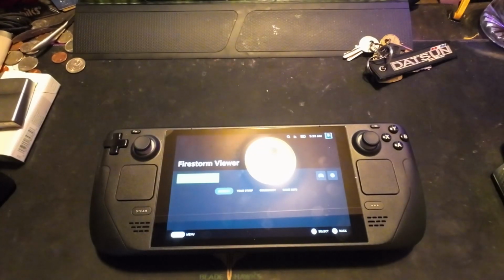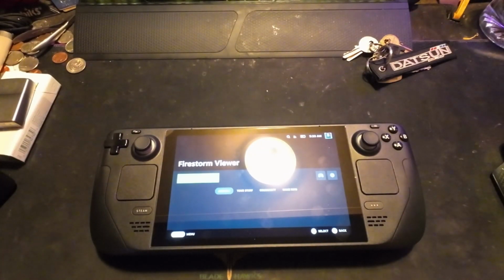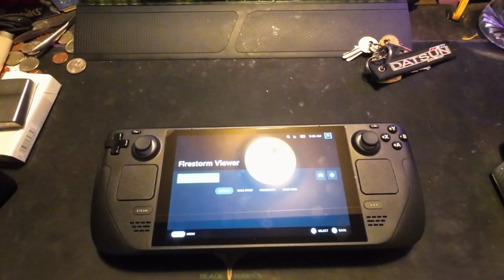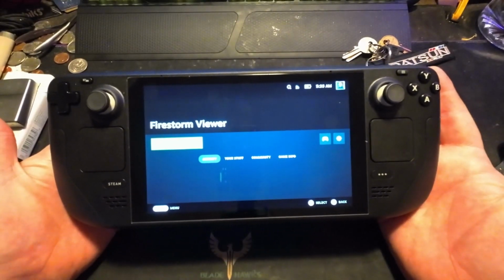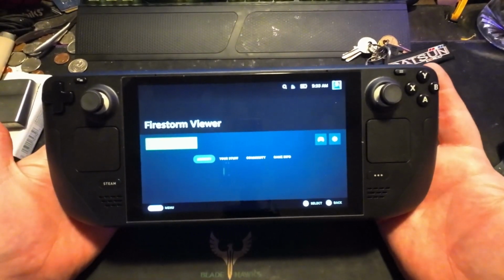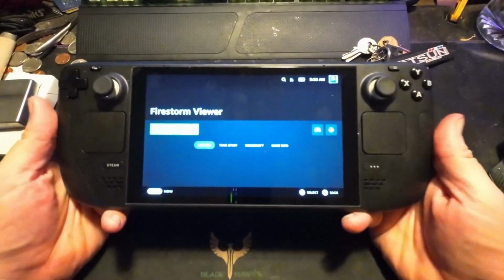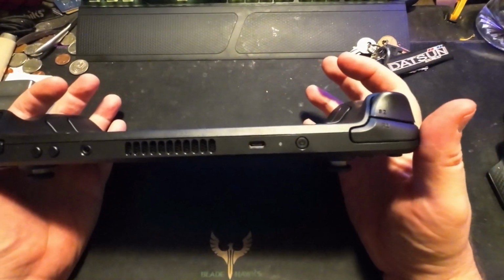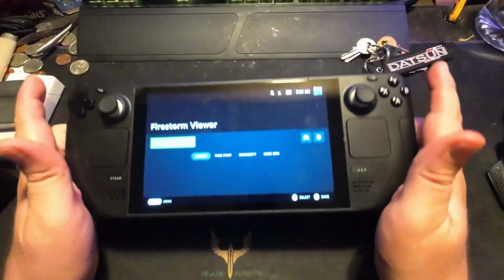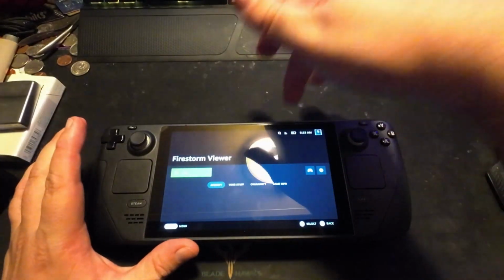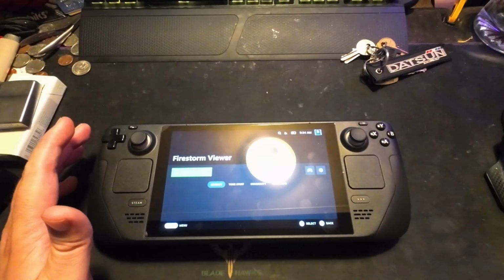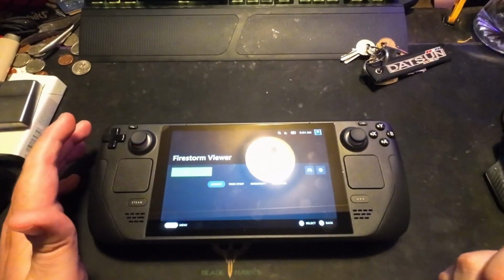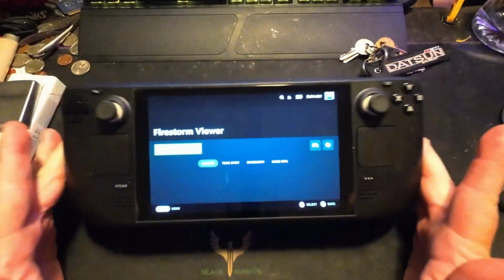You don't have any more lag than what you would have on your desktop or laptop computer. So it's a very good solution. The Steam Deck literally is a small Linux-based PC that you could fit in your hands. You can get docks for it and export video out to a monitor, and get a wireless mouse, keyboard, whatever if you wanted to, and just use this like a laptop.